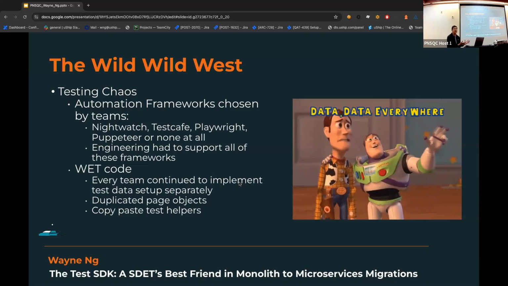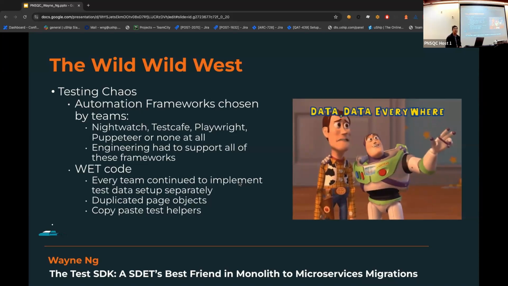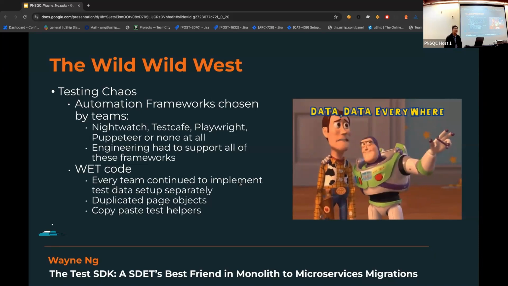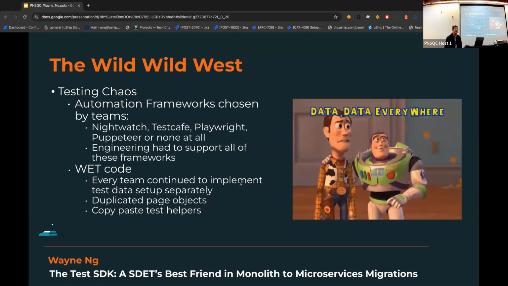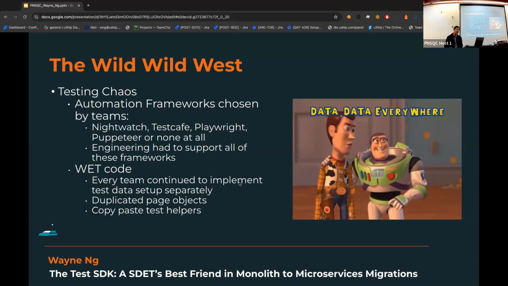And so you can imagine if you were an engineer and another team asked you for help, like, hey, I need some help figuring out test automation. Well, your test automation is in TestCafe. I don't know how to use TestCafe. So let me go look up how this API works, and let me come back to you. And so there's not a lot of cross-pollination. There's a lot of pain.